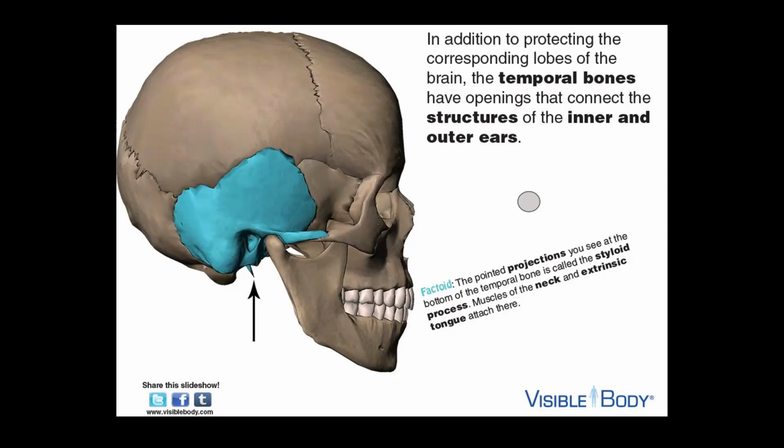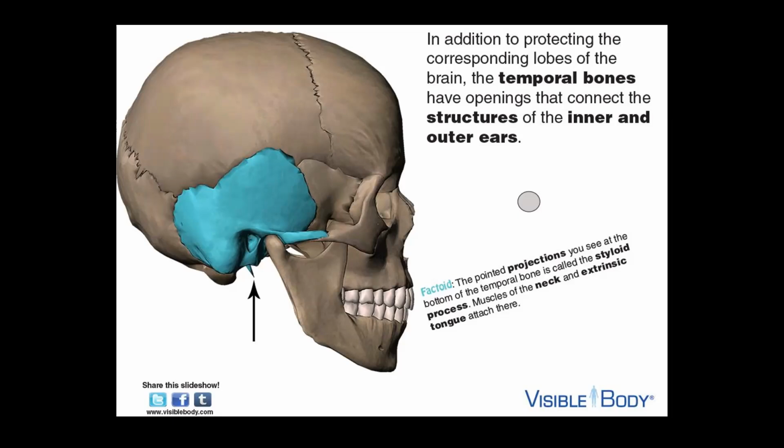We have 2 of them in the skull. We have 2 of them in each lower arm, one on a bone called the ulna, the other on a bone called the radius. So we have at least 6 locations in our bodies where we have these little pointy structures called the styloid process. What are they there for? They are a really good place to attach muscles.